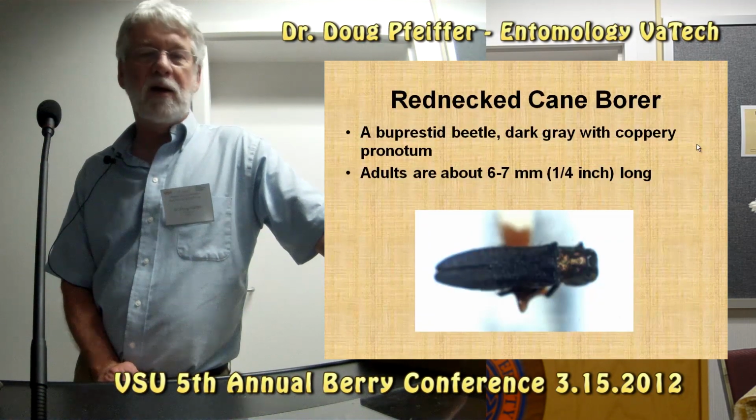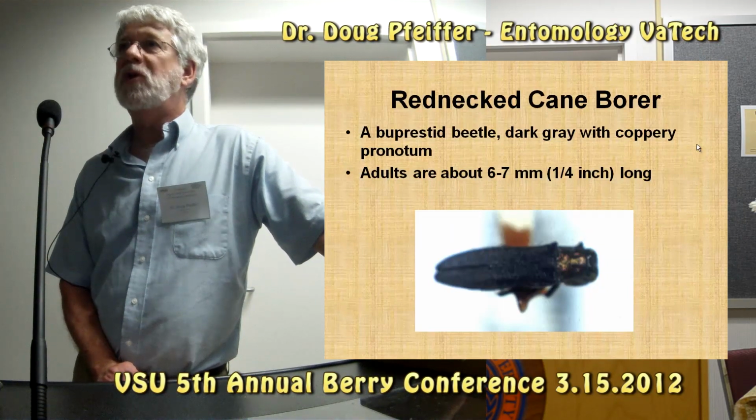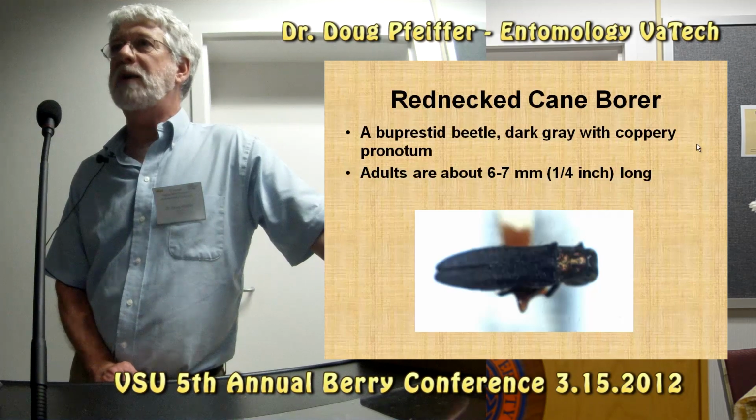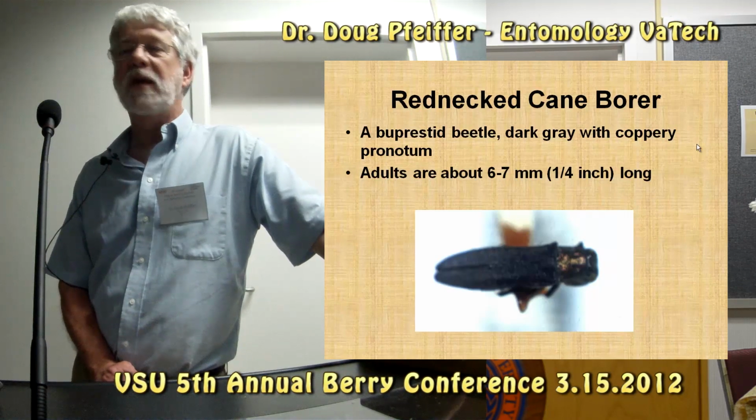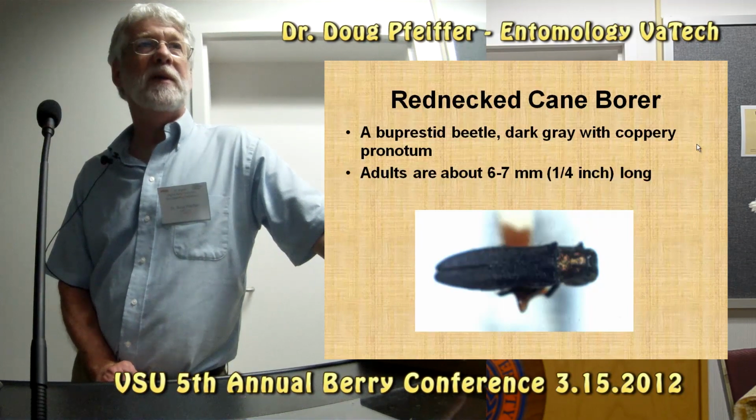This is about 1/4 of an inch long, and the pronotum, which is a section right behind the head, is coppery color, iridescent and coppery color. That's very characteristic. And you can see these beetles on a sunny day resting on the plant.